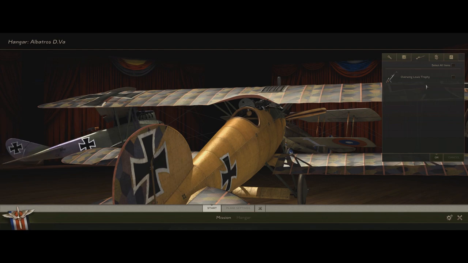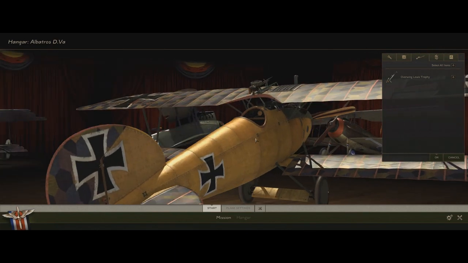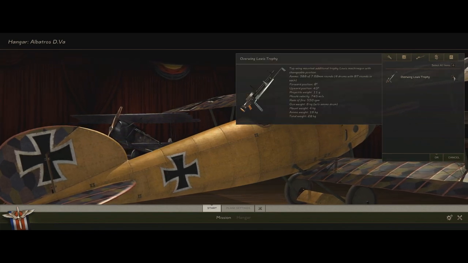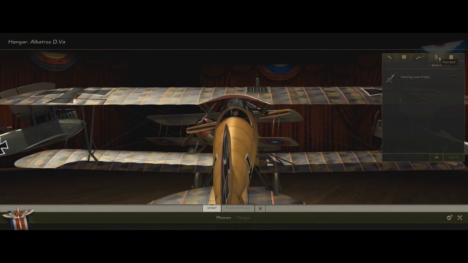Another rookie mistake is that they fly with the Lewis overwing gun. They think, now I have 1, 2, 3 machine guns, I will kill more. No. You will probably just die, because this makes your plane very heavy and also causes a lot of drag. So you lose speed and a bit of maneuverability. So just fly with it off.